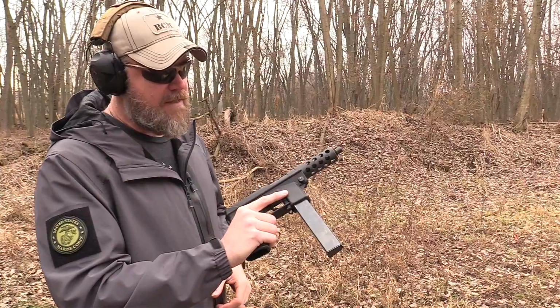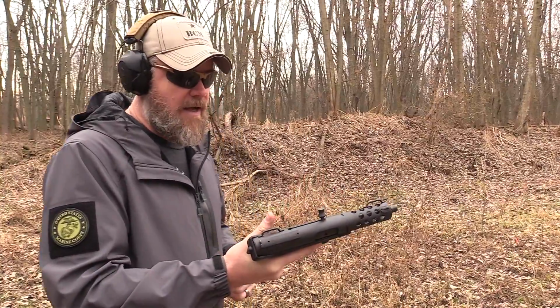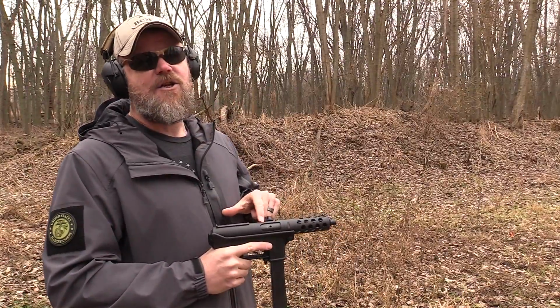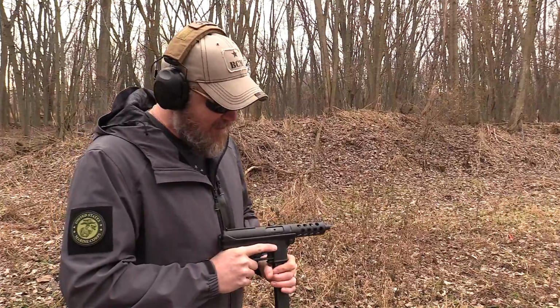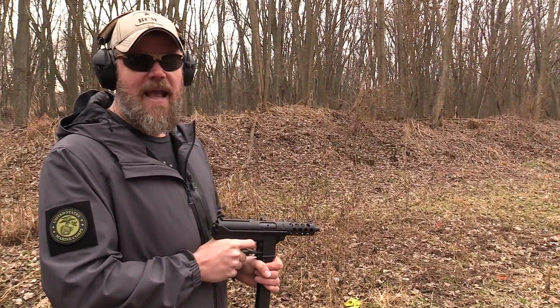So I'm going to go ahead and put the magazine into the gun, locks in place. I'm going to pull the bolt to the rear. You'll notice that the bolt goes back home. And now the gun is ready to fire. Now the proper way to fire this is to hold it by the magazine or hold it here. Keep your fingers away from the ejection port, and definitely keep your fingers away from that muzzle. So I'm going to hold it by the magazine down here, and my challenge target, I'm just going to kind of gank with my gat. So here we go.